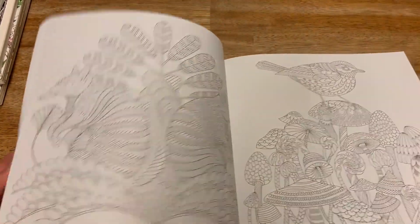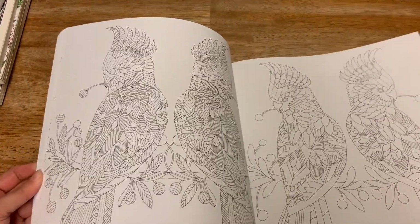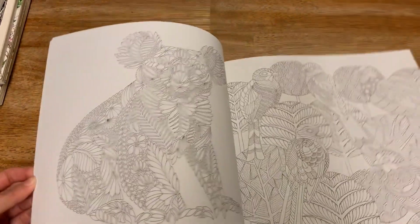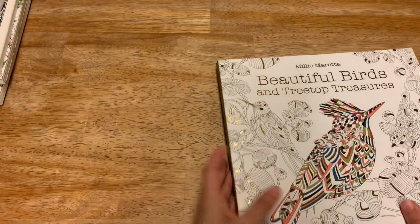So this one is Beautiful Birds and Treetop Treasures, and I absolutely love this one because I actually do love birds. I love, love, love birds. So I do want to get into this one. That was a cute koala. So that's all my Millie Murata books.